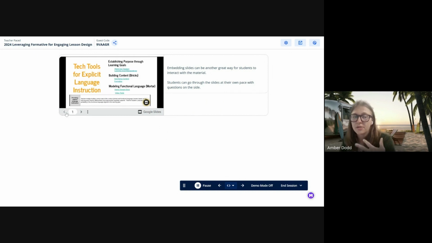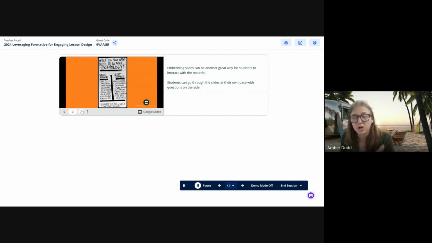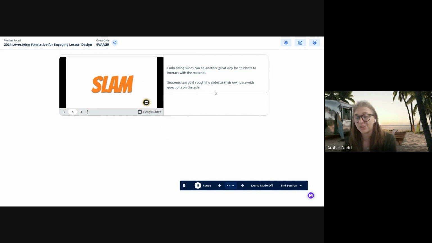So this is just another option that students have of how you can reuse material that you already have, or how students can view material. This could be a better way if you just need students to go through the information, maybe answer information on the slide deck as a whole versus a specific slide. This is another way that we can demonstrate and add in things here.